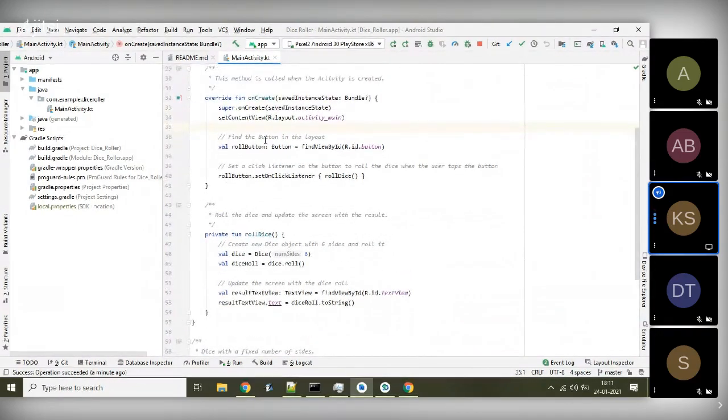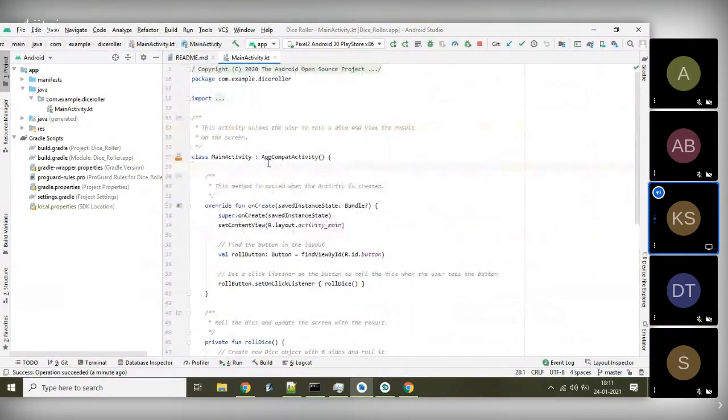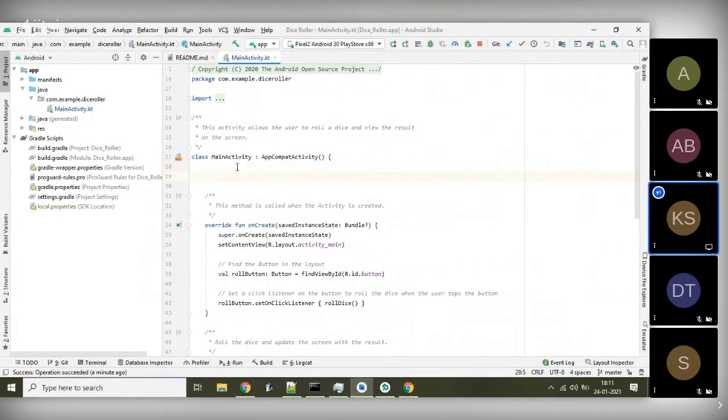The first thing we want to do is define some global constants. We want to define some constants for the class. So the way to do that in Kotlin. Now, those of you familiar with Java will know that there is something called private, static, final, and then you type in a variable name.